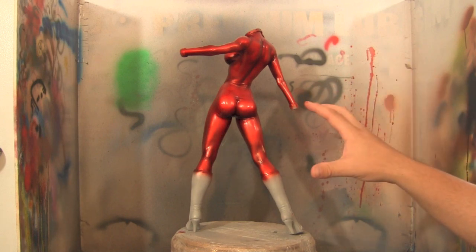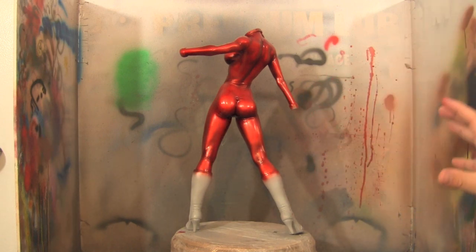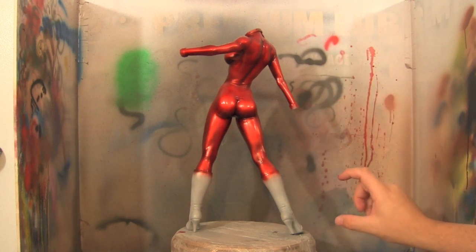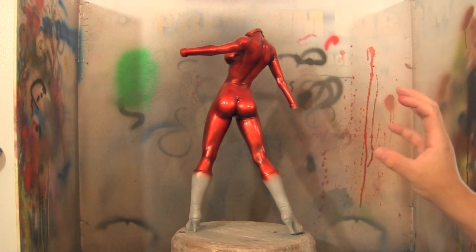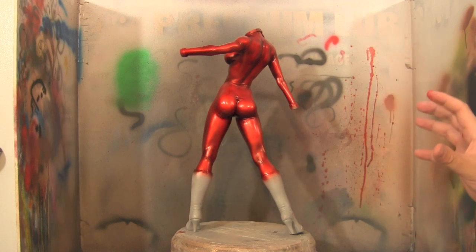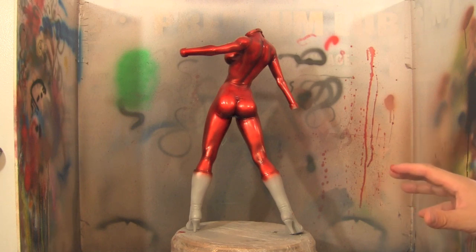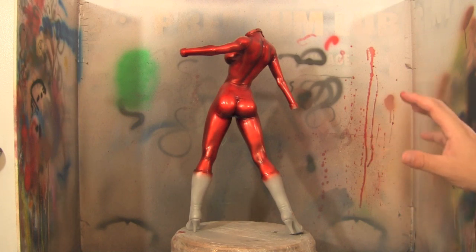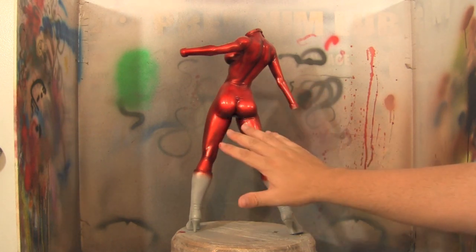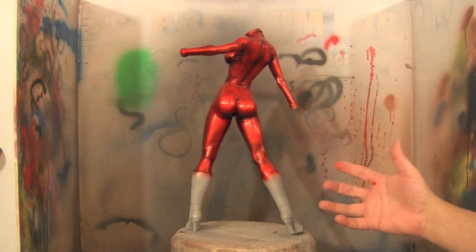I find that the red paint from Tamiya Clear is very easy to work with. If you do mess up in an area and you hit it with some silver and go back over with red, the red seems to be very uniform. You can actually keep going and you really don't see any mess ups. But when you do yellow, blue, green, orange is okay, but with those other colors, you'll start to see the yellow will be darker here but lighter here. The same thing with the blue and the same thing with the green. So red's easier to work with compared to the other clears from Tamiya.